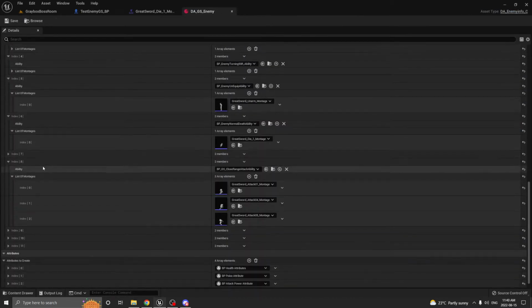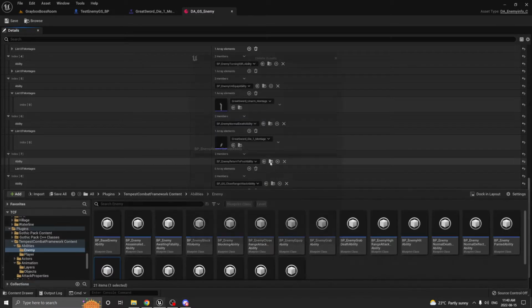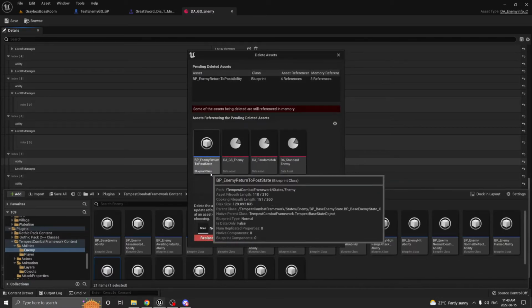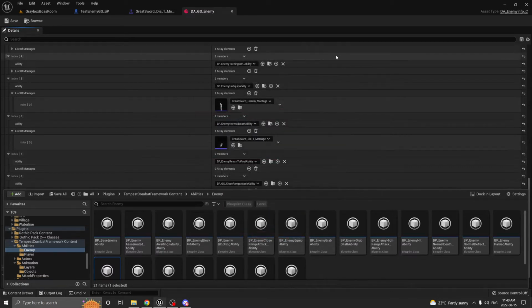Otherwise, back to snapping. For return post, that's something you can use if you do want to make the AI return to a place or to a point if it's beyond a certain threshold from the place where he spotted you from. Now the place where this can be set up is from the return to post state, which is something that can be used on the following section.